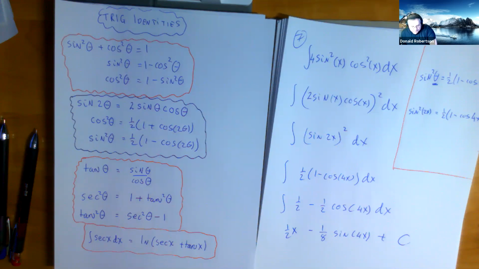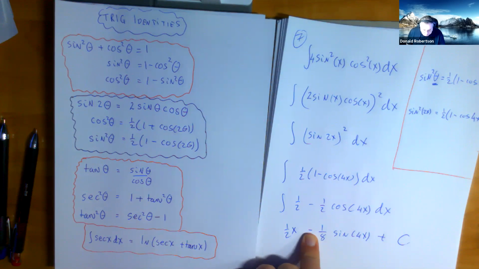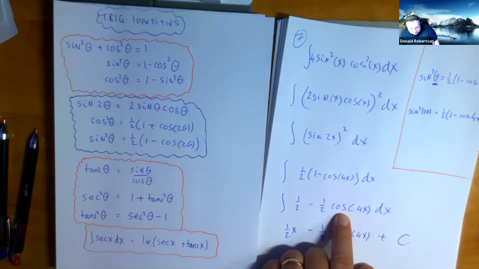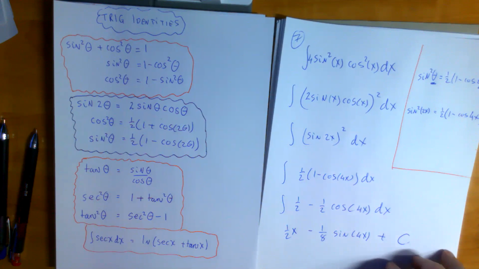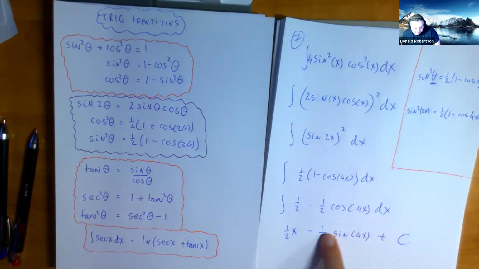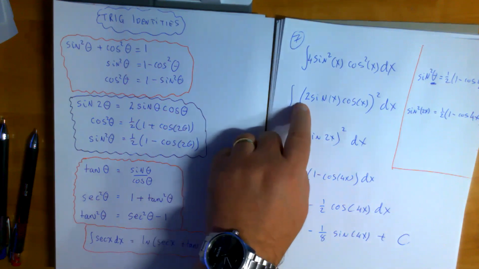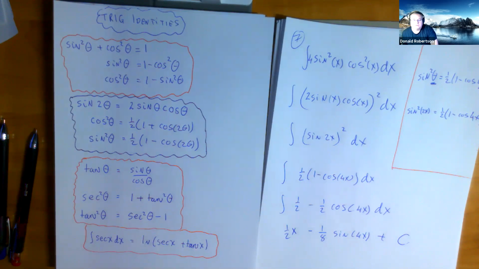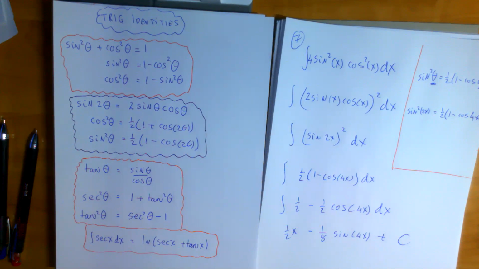Professor, isn't it plus 1/8 sine 4x? Yeah. If you do an antiderivative of a cosine, you get a positive sign, so it stays negative because of that. What happens to that 4 at the beginning? That 4 here became a quarter, and a quarter and a half became an eighth. Oh, like at the beginning of the problem? What happened to that 4? What's 2 squared? 4. Okay, I see, I see. Thank you.